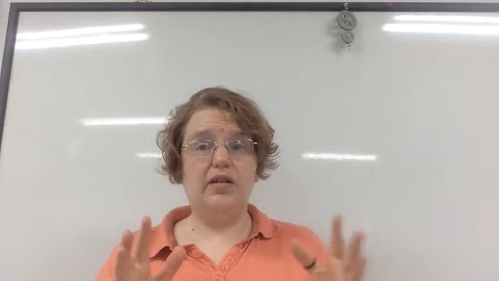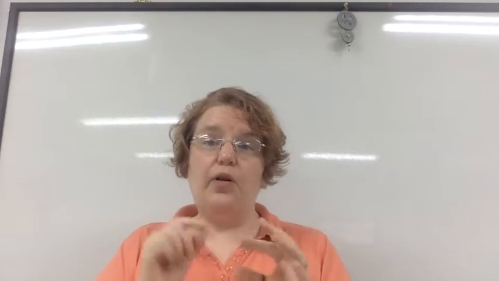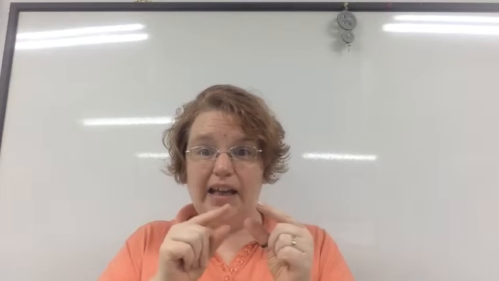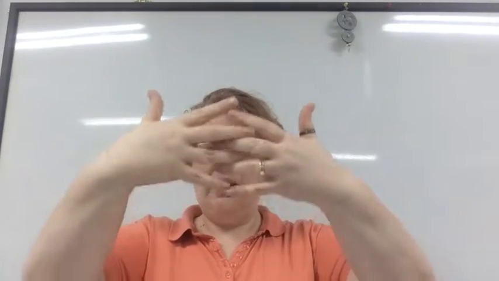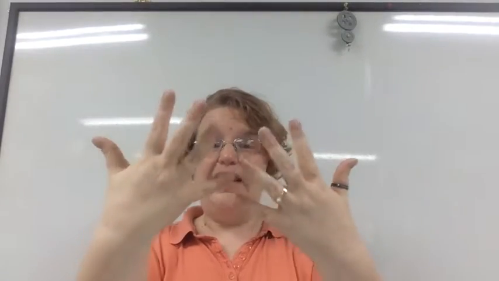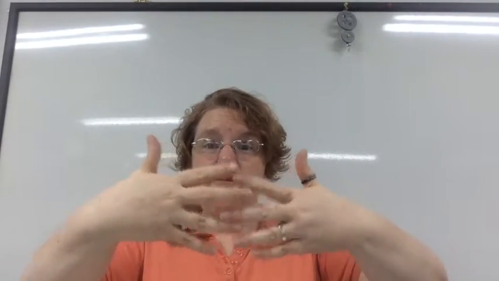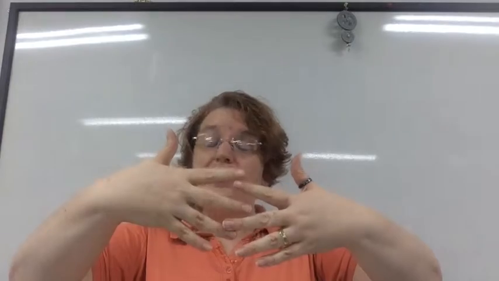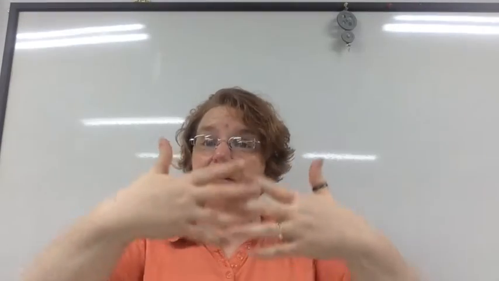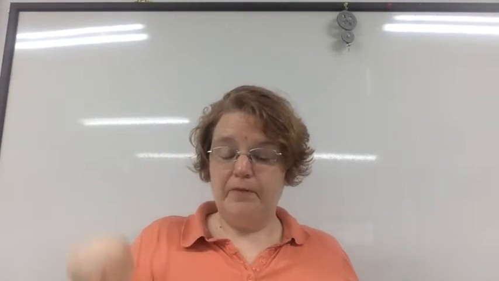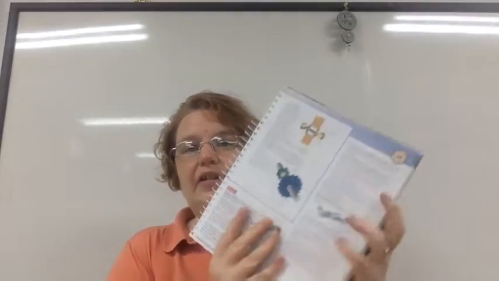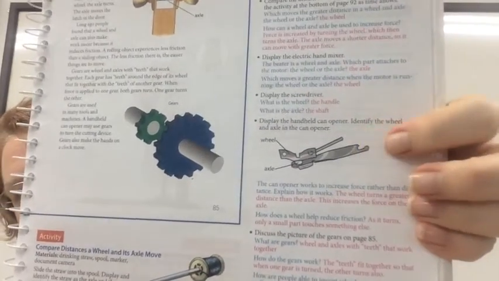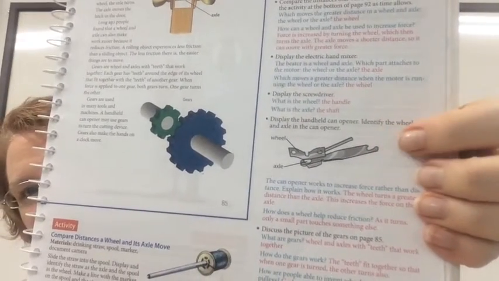So if you ever get a chance to look inside a clock or a watch, you'll find these little tiny gears. And when it says teeth, it's kind of like the pointy parts of the gear, and they fit together perfectly. So if I put the effort on one gear, all of those gears turn. Okay? So there's a picture of a gear in your book. Now, I do want to give you a little close-up. See here? Right here? You may not use this, or you may use this.